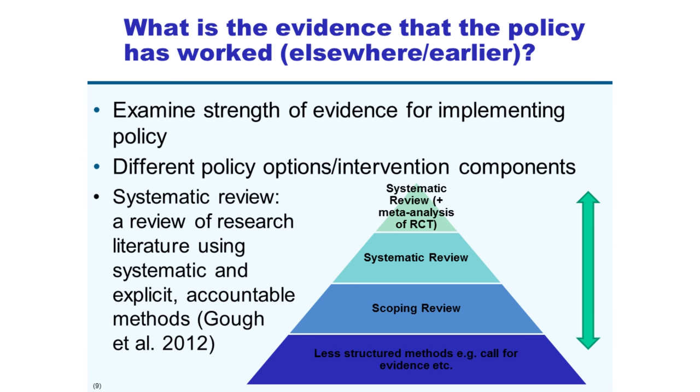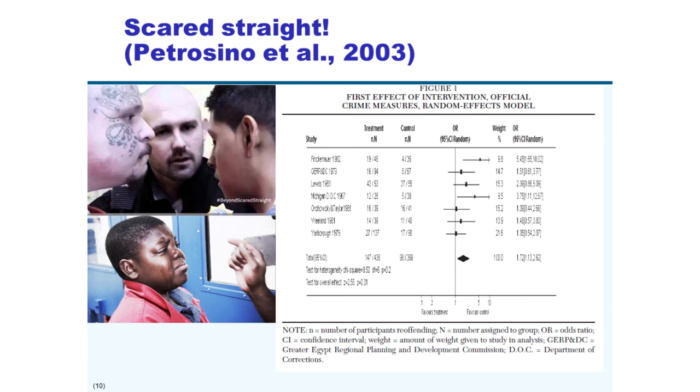And just to focus in on the systematic reviews, they can be used to evaluate the strength of evidence and also uncover new findings. This here is a forest plot. This is one of the bases of quantitative synthesis in systematic reviews. So each one of these points is an individual study, an individual randomised controlled trial that was carried out. It shows the strength of effect and also the level of precision. These are then synthesised into an overall effect.